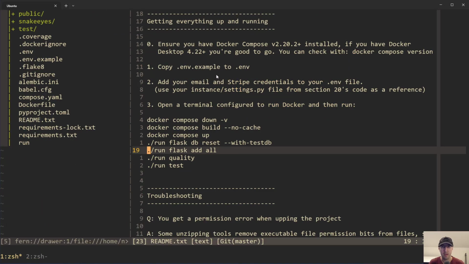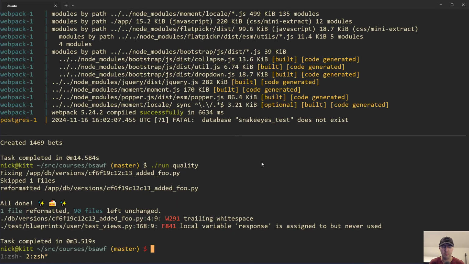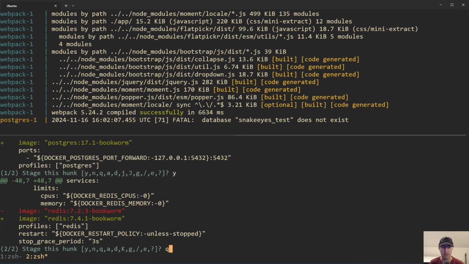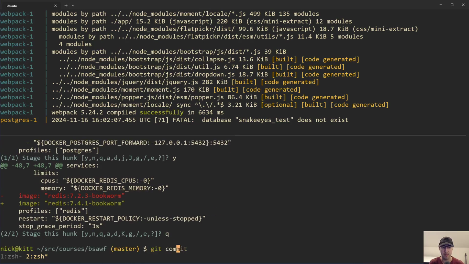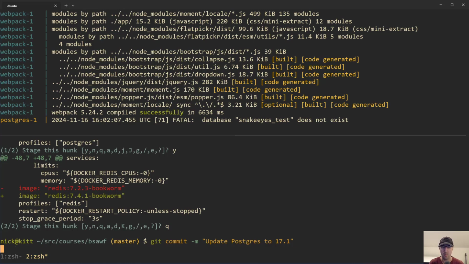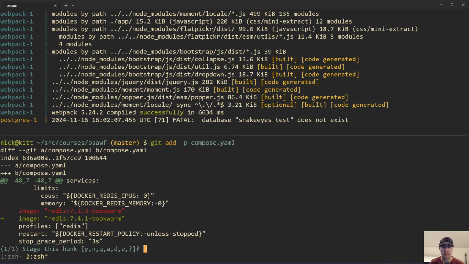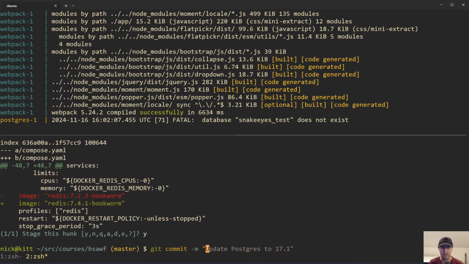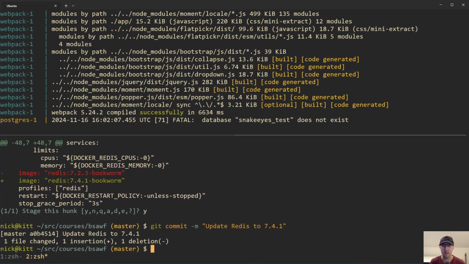Well, let's first commit the change that we did for Postgres. Do a git add -p here on compose.yaml. We'll do Postgres here. Quit that one out because we'll make a second commit for that one. So this one we can just do a one-liner because we know it's not going to be too long of a commit message. Update Postgres to version 17.1. And then let's do another add -p here. And this one is going to be update Redis to 7.4.1. Celery is using Redis as a backend, and it's also for the rate limiter as well. Okay, what do we need to do now?